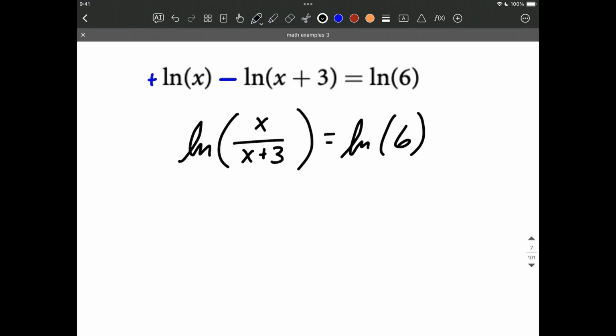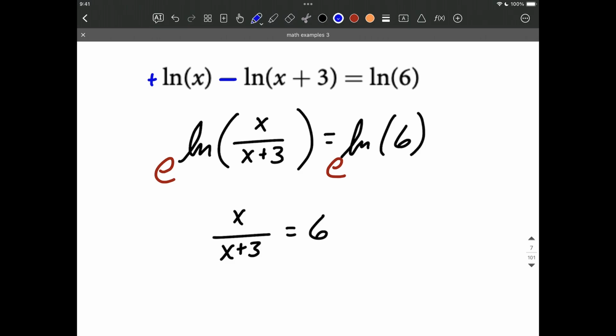What we can do is just drop our natural logs and set what's on the inside equal to each other. Why we're allowed to do that is because we can take each side and move it up to the exponent using e as the base. Because e and natural log have the same base, natural log means log base e. When we compose them together like this, we get this very nice canceling out. So on the left-hand side, we will be left with x over x plus 3. And on the right-hand side, we'll simply be left with 6. All right, what was on the inside of that natural log? From here, the solving down shouldn't be too bad.